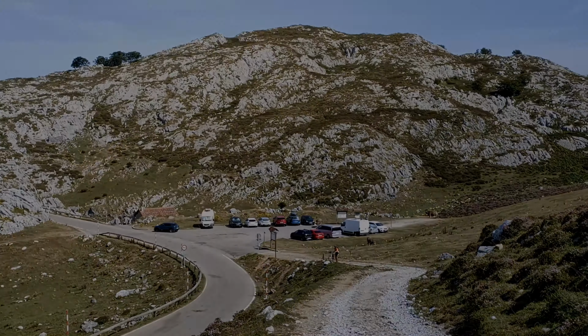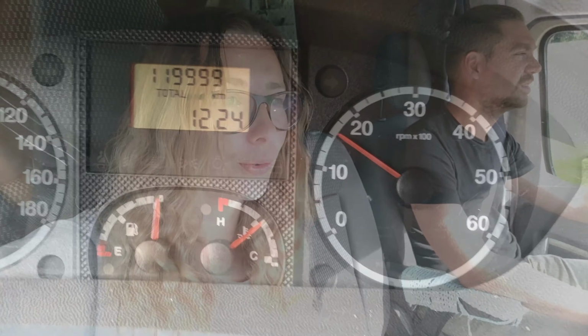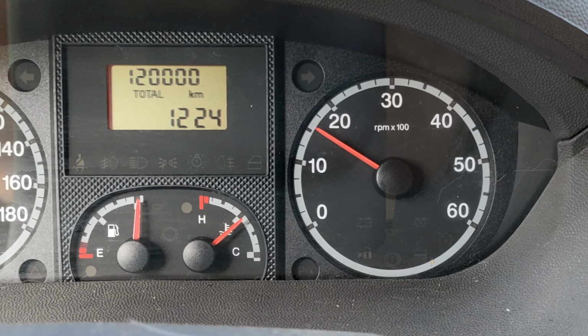We had a big breakfast and we are now headed to, what was the name? Parque National Los Picos de Europa. And we are going to go for a nice hike. It looks very pretty, so I'm very excited to see it. So we are taking you with us and showing you around.